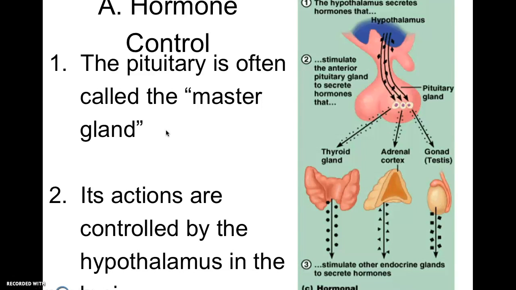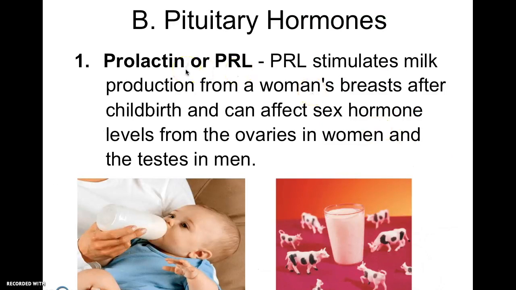Its actions are actually controlled by the hypothalamus. So the hypothalamus will send a signal. This is a great picture to show that. This is the part of the brain the hypothalamus sends a signal to. A neurotransmitter will come here to the pituitary gland, and now it's all hormonal. So the pituitary, because it's a gland, is going to secrete different hormones. It will go into the bloodstream, and then it will go to the thyroid gland, to the adrenal gland, to the gonads, testes, depending on what needs to be done. So again, it controls every gland. But I'm just going to go over and review the main hormones that are secreted.